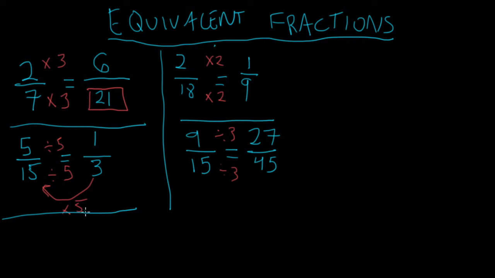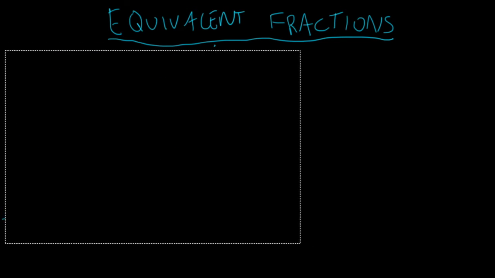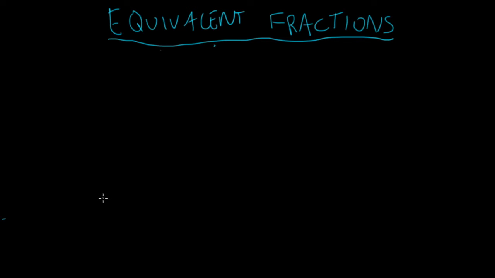Okay, so let's try to use our skills with equivalent fractions to help us begin to add and subtract fractions that have different denominators. Okay, so say we have 1/4 plus 5/8. All right, so as we see, these do not have the same denominator. All right, so 1/4 plus 5/8. We need to get the same denominator. How do we do that?